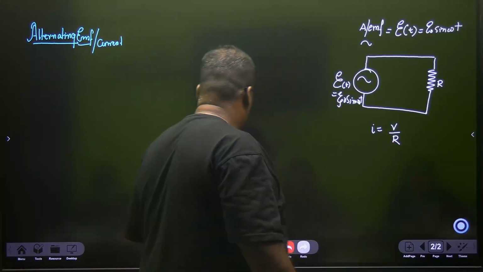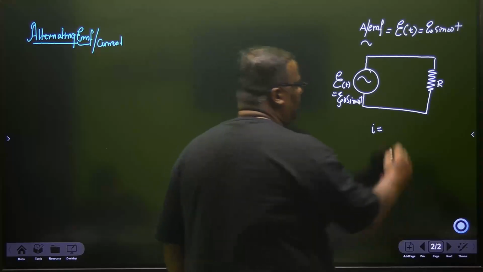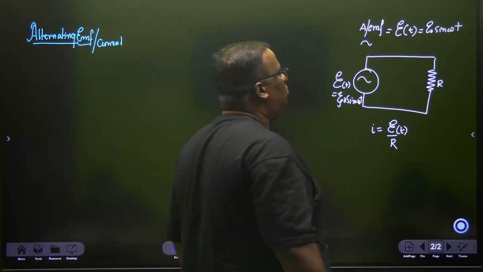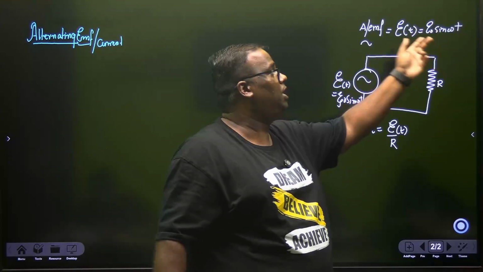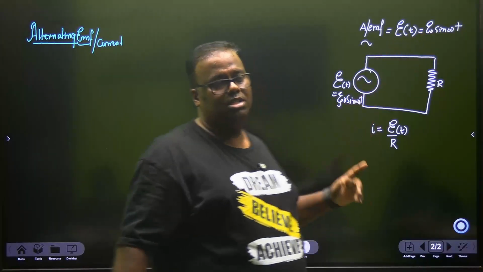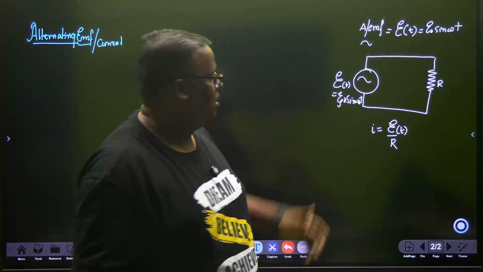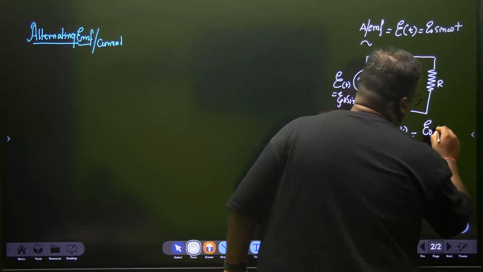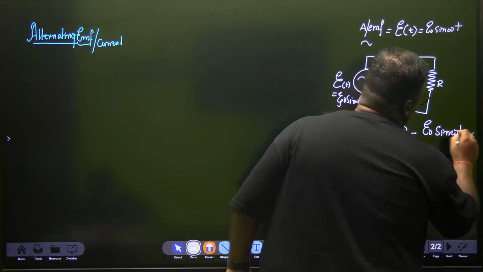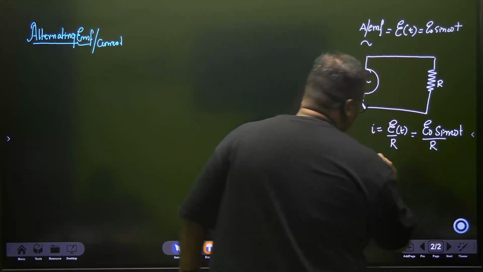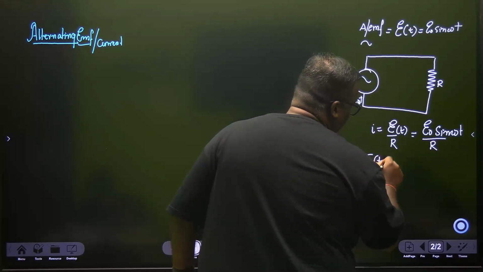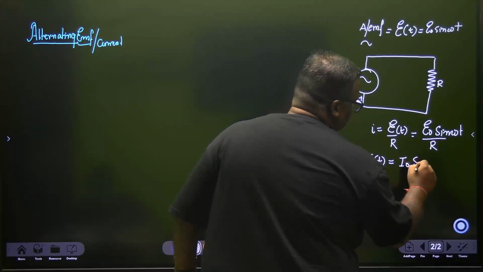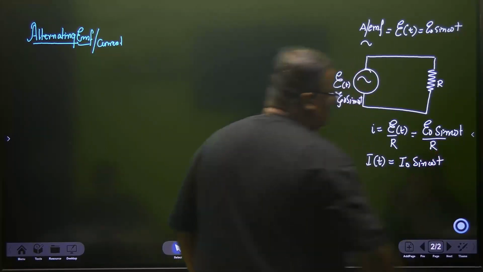Right? But we will not write it as V upon R, because now we are in alternating current. So we'll write E upon R, where E means E at t. In books they might sometimes write E equal to E naught sine omega t. Why am I writing E as a function of t? Because this is a function of time. So what is this value equal to? This value is equal to E naught sine omega t divided by R, and this is your instantaneous current, which is given by E naught by R, taken as I naught sine omega t.